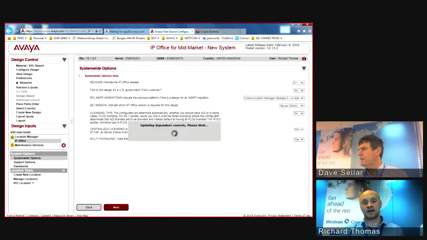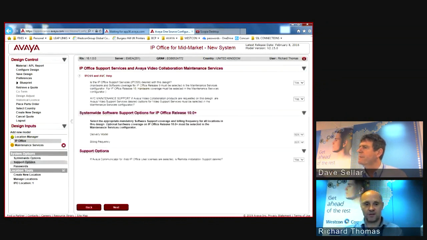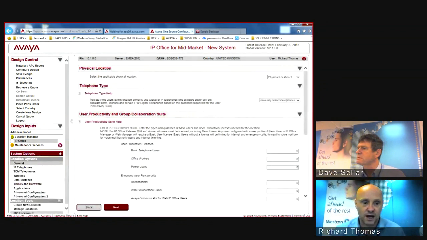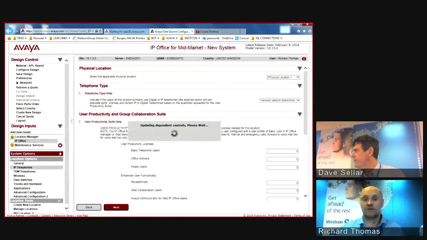You don't have to go next, by the way, you can go to the next point, it's just force of habit from my side. Then we'll go into location 1, and you'll see now we get the option to put the endpoints in. It is important that you, as Dave said, have the right amount of endpoints, and if you don't add this, it doesn't do it either. So it's only done at the IP telephony part.